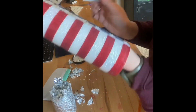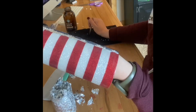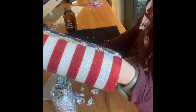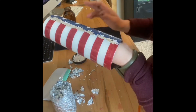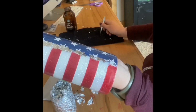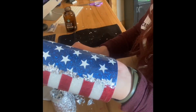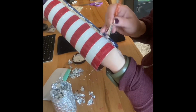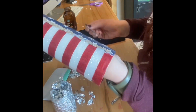I do keep a towel nearby, and you can't really see it in the video, but I do keep wiping my tweezers on it, even my finger. Any little bit of residual glue, as soon as you touch that gold foil, it will pull it up on your finger. So you do want to make sure, as you tap that foil down, that you wipe your finger off as well as the tweezers. So a paper towel or a craft towel is handy in this process.